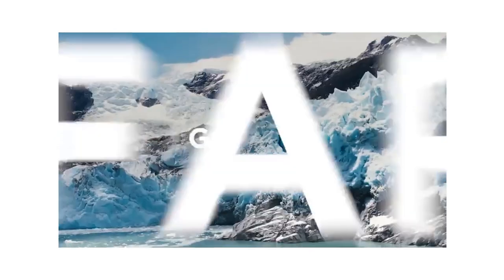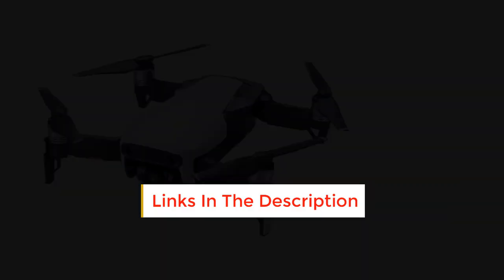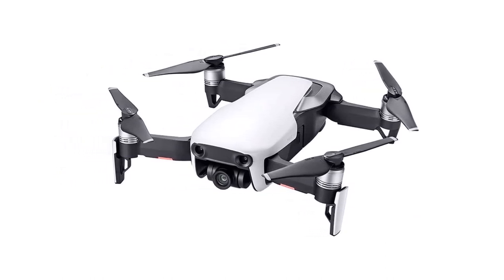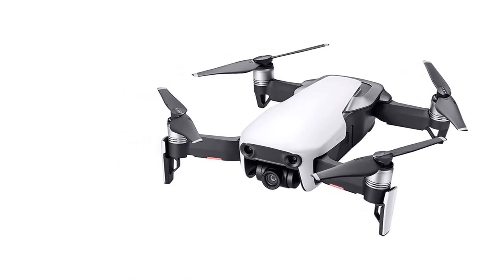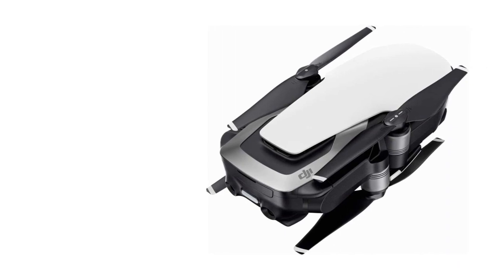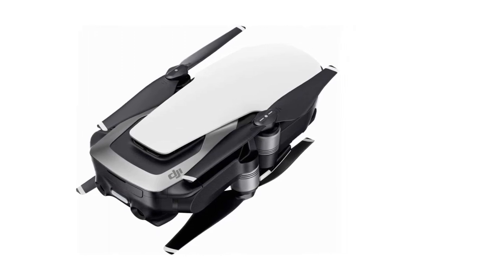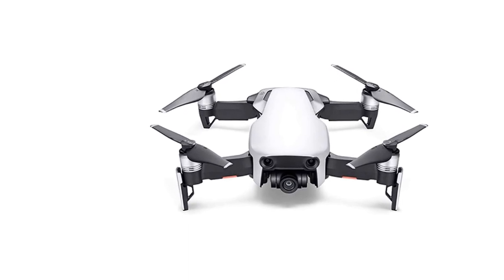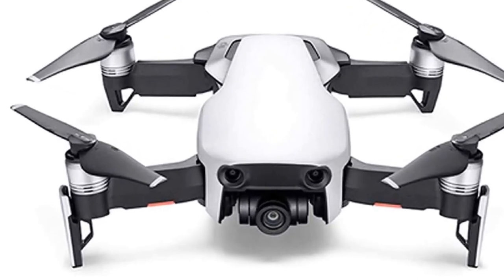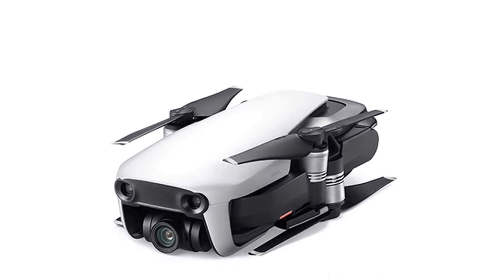Key specs: camera resolution 4K and 1080p, flight time 21 minutes, 4km max range, 82/100 camera. The DJI Mavic Air uses a quality camera that shoots 12MP stills while recording 4K video at 30fps, or you can slow things down at 1080p at 120fps. The camera features a 1/2.3 CMOS sensor for enhanced footage resolution. An 8GB internal memory allows you to film and store footage without an SD card, and also makes swapping or adding an SD card a smoother process.